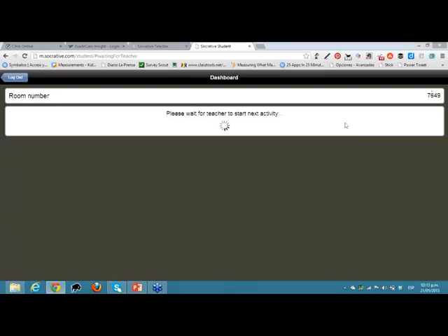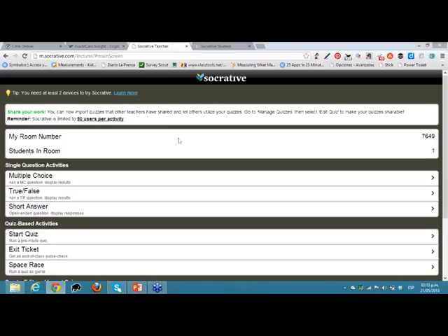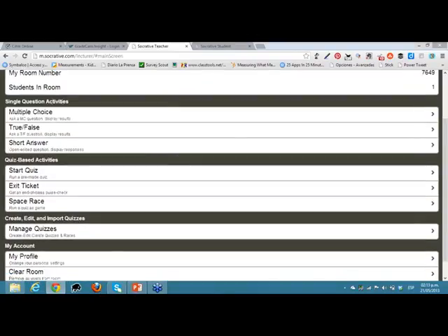This is great because before you couldn't do this. You needed 2 devices to try it. When I first tried it, I had to go get another computer. Okay, so in here what you have are single question activities. For example, let's say that your school has a 1-1 policy, or even if your school has BYOD, you can have students get together in teams so that they can discuss the answers. You can select a multiple choice. This is orally during class. You say, okay guys, I have a question for you. Answer it through Socrative.